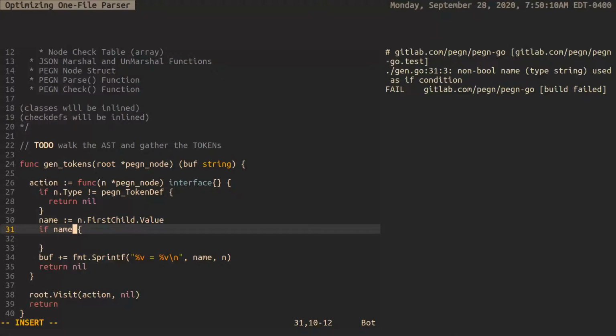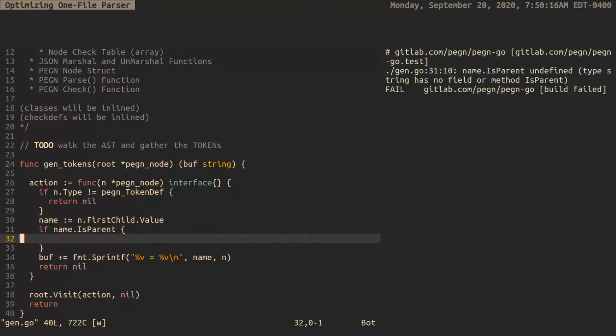If name dot is parent, name equals, actually it's ident.